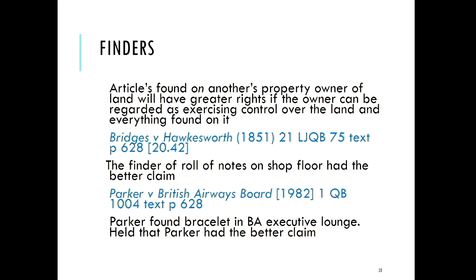In this case, they had to hand it over to Mr. Parker. There were also some observations in that case which might be relevant for you in an exam question and certainly for the tutorial potentially next week. The court said we can't presume control in this context, but we would assume that if an item was found in a private home, the lawful occupier of that home intended to exercise control or dominion over that space. Similarly, a bank vault. There's an intention by the bank in such a secure environment to exercise control or dominion. So you don't need to apply the control test if it's a private home or a secure facility or a bank vault. But if it's not one of those types of spaces, then you would need to look at the evidence in the question to determine whether the airline was exercising control. Okay?